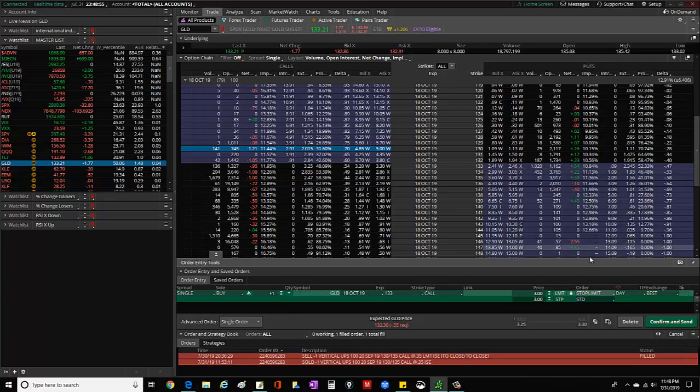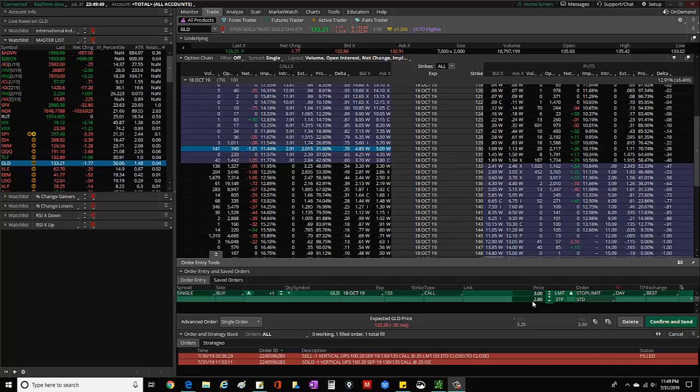Now, a stop limit order is very similar. The only difference is you're going to set a trigger. So your limit would still be $3. Let's say I was already in this position and I sold this strike price short for $3.20. Well, I want to make some money when I buy it back. So we'll leave our limit at $3, and let's say I want this to trigger at $2.80. Basically what that's saying is when this particular strike call contract is trading at $2.80, it will trigger this order to exist, for lack of a better explanation.